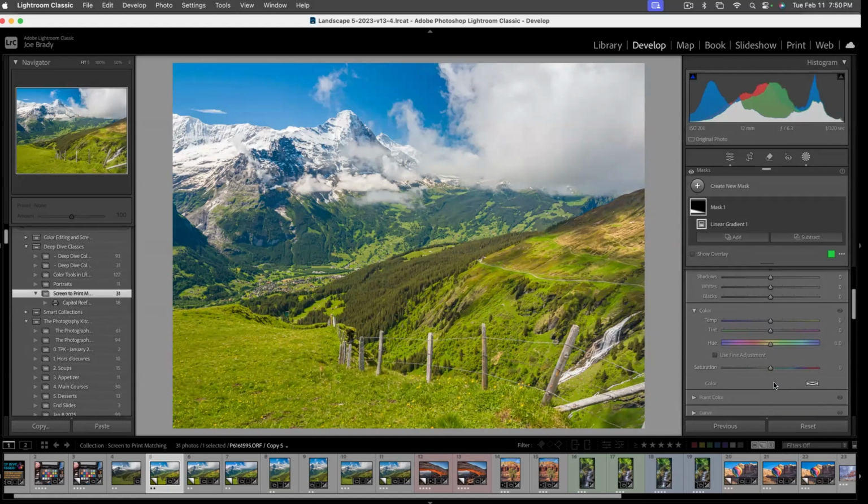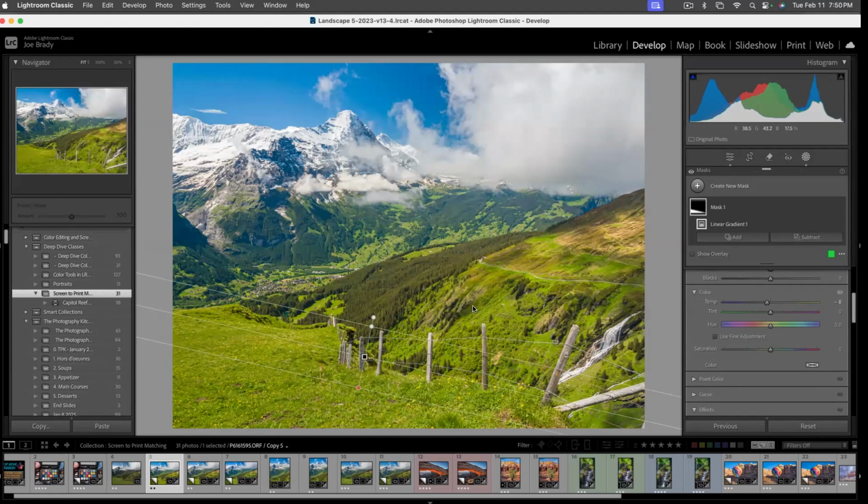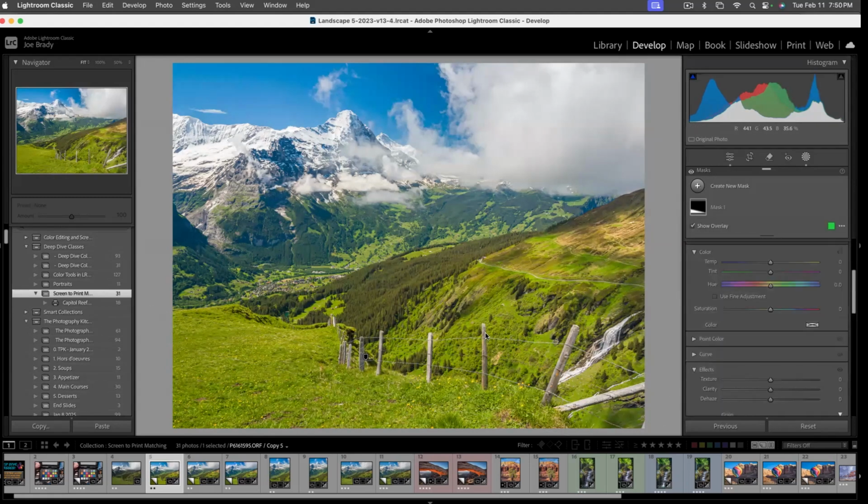And what else? It's a little yellow. Let's make it a little bluer. All right. But there's no variables in it. So let's make it interesting. There's all kinds of clouds around.